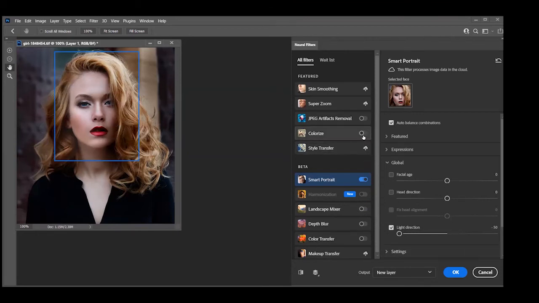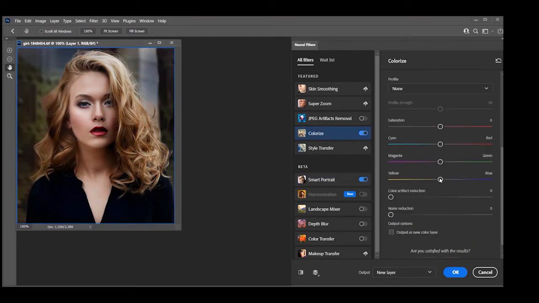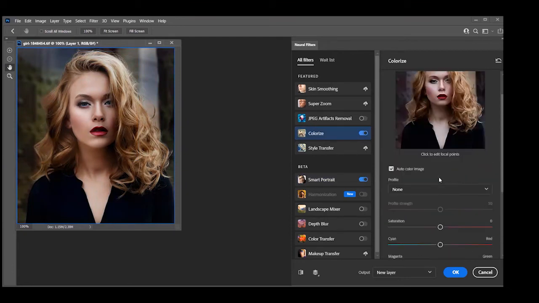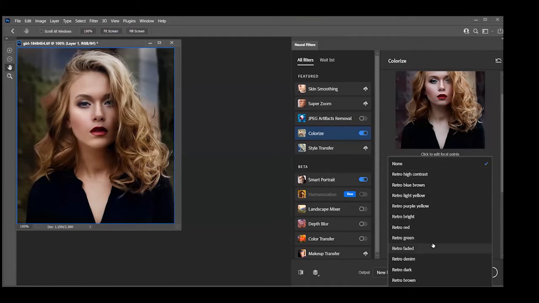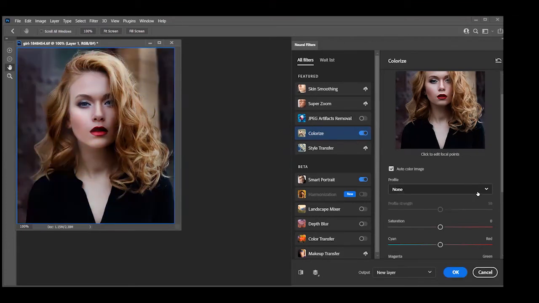Let's play with colorize a little bit, with the idea of not changing the color as much as seeing what it will do by taking one of these drop downs. Retro fade. Well, that's interesting. Reset it.